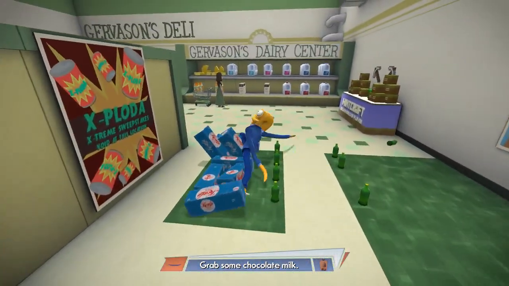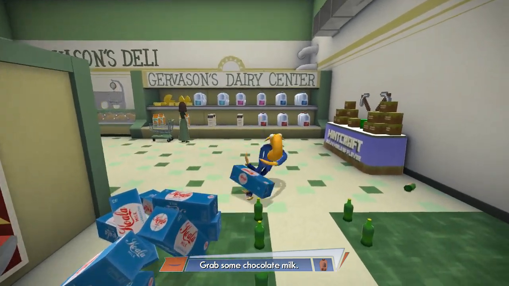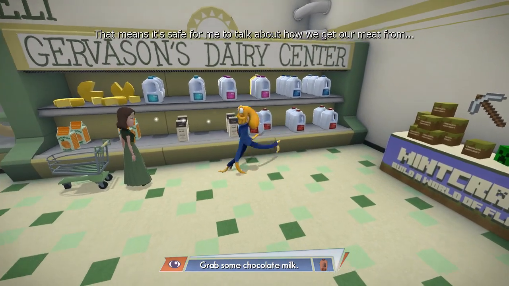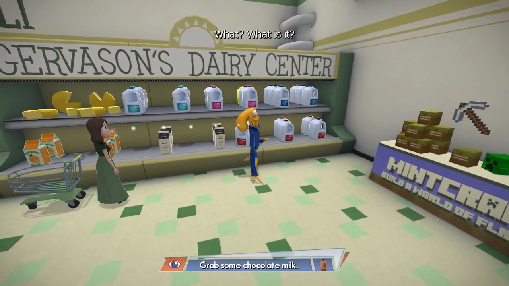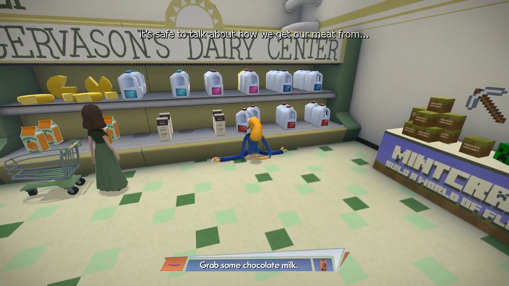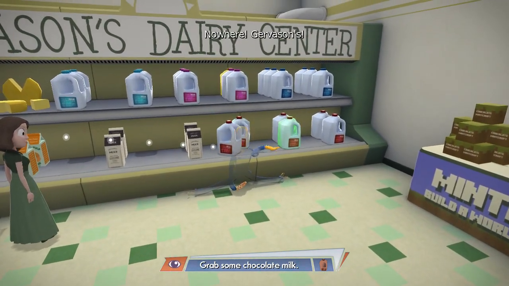Wow, what a game. This is ridiculous. Chocolate milk, I'm assuming this is a brown one here. The speaker is off. That means it's safe for me to talk about how we get our meat from. What is it? Oh, geez. What I was saying was it's safe to talk about how we get our meat from nowhere.